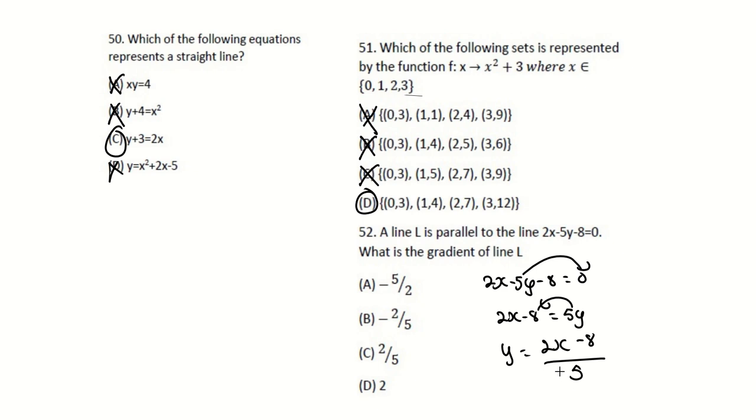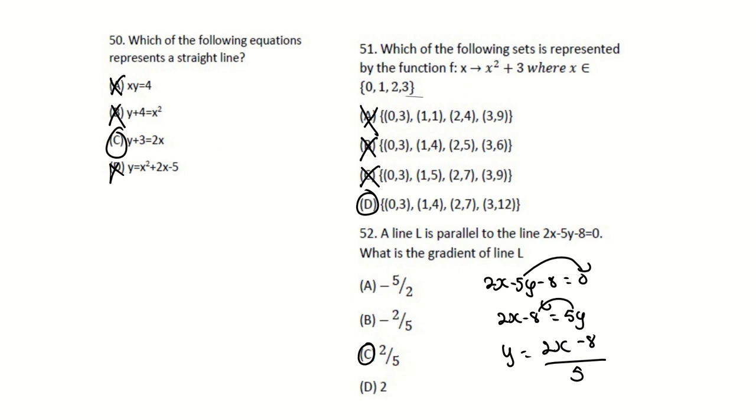Right? And we're looking for something that has, they're parallel lines, so the same gradient, so the answer is C, 2 over 5. Right? If it was perpendicular, then you would say m1 by m2 is negative 1. But parallel lines, same gradient. Right? And that would be the end of January 2023.